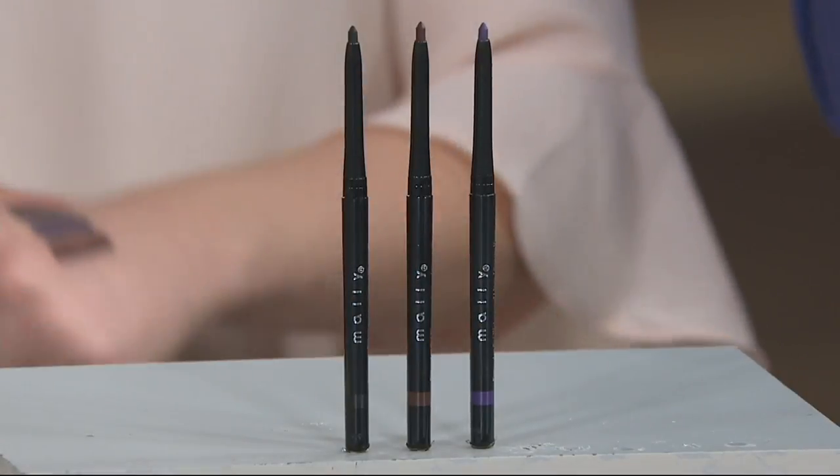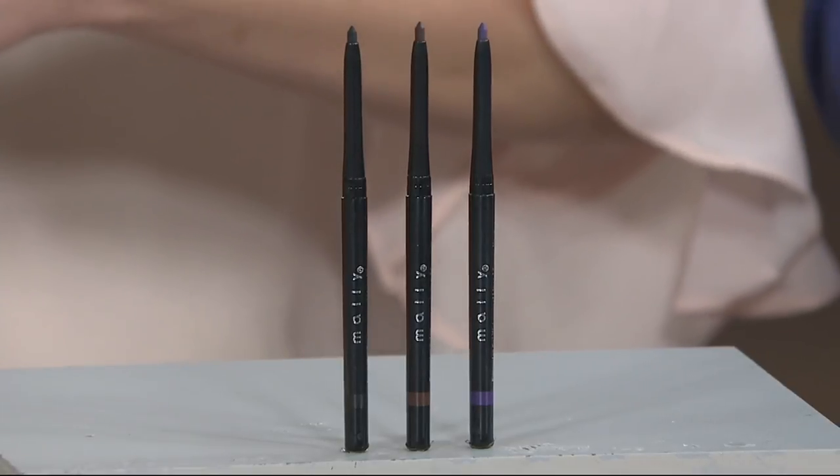There is an unbelievable offer for new eyeliners. You can never have too many great eyeliners, right? People love Mally's eyeliners. These have been customer choice award winners in the past. People love the density of color. These are waterproof, and they're a gel formula — not a gel in a pot of color, but a gel in a pencil.